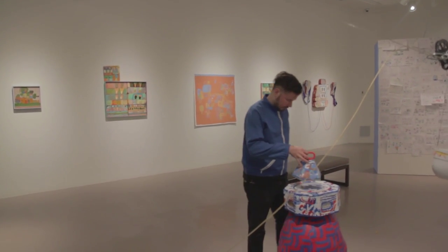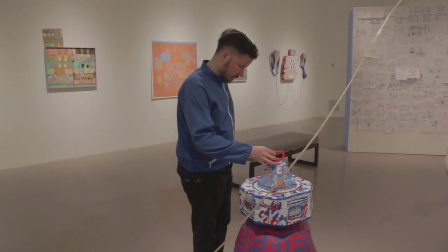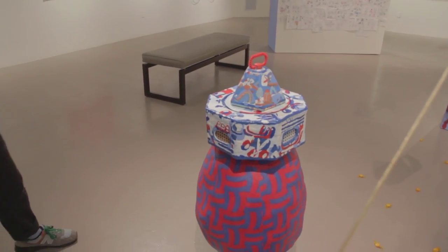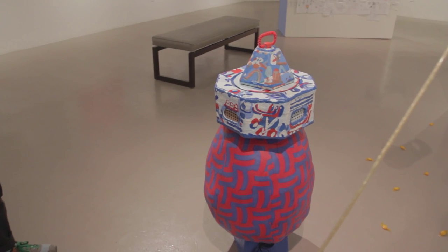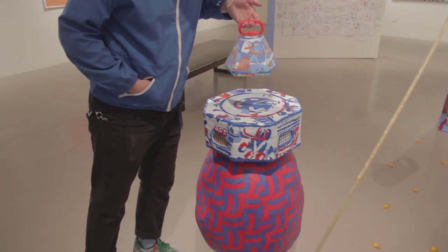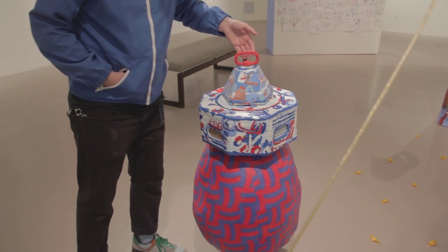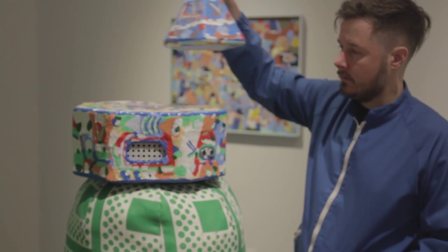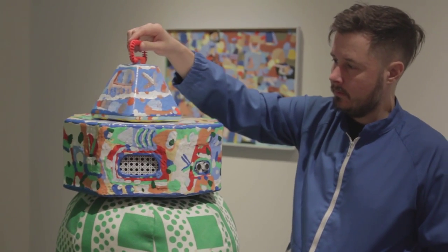And the sound towers here. The module that you hold in your hand makes noise, and when you place it on top of the sound tower, the module stops making noise and the sound tower starts making different noises. There are a few different sounds inside, so when you take it off, it makes a different sound and starts another.